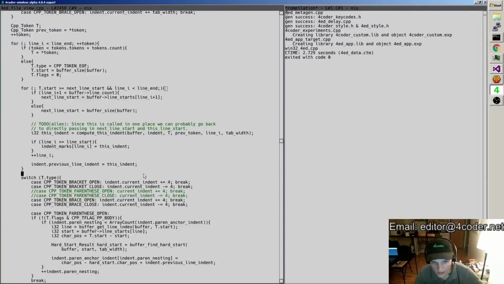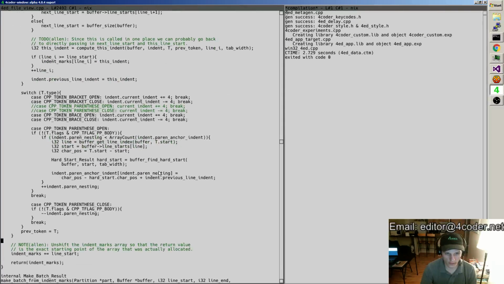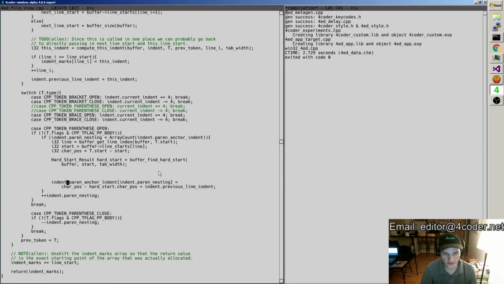So the annoying thing is, the way that find hard start works, it returns the char position, which counts how many characters in the first hard character is, but it's not in terms of the beginning of the line, it's relative to the beginning of the file. But the indent can't be measured that way, so the indent position, which takes into account the fact that tabs are not worth 1 but worth 4 when you're counting how far in they go, measures from the beginning of the line.